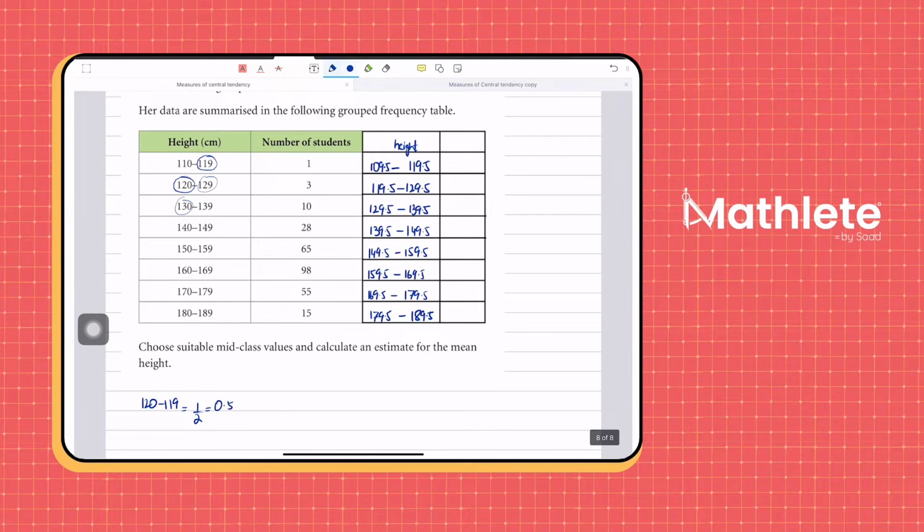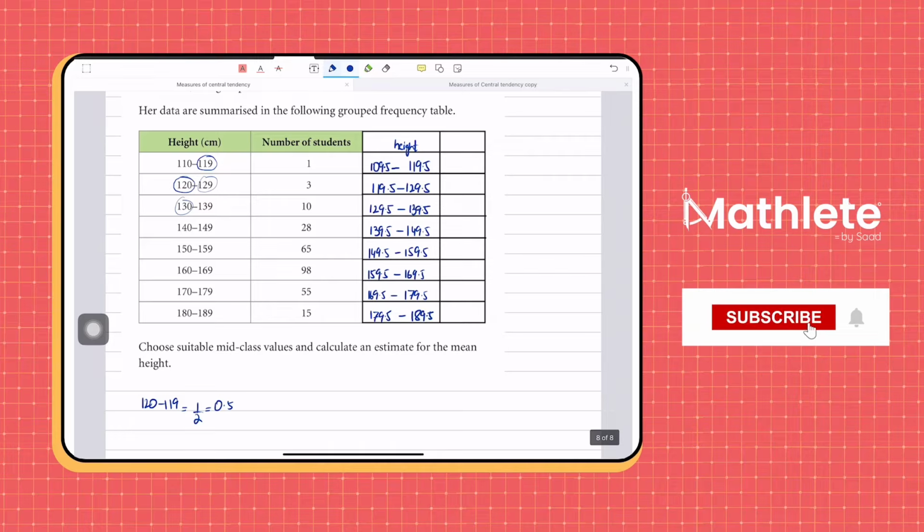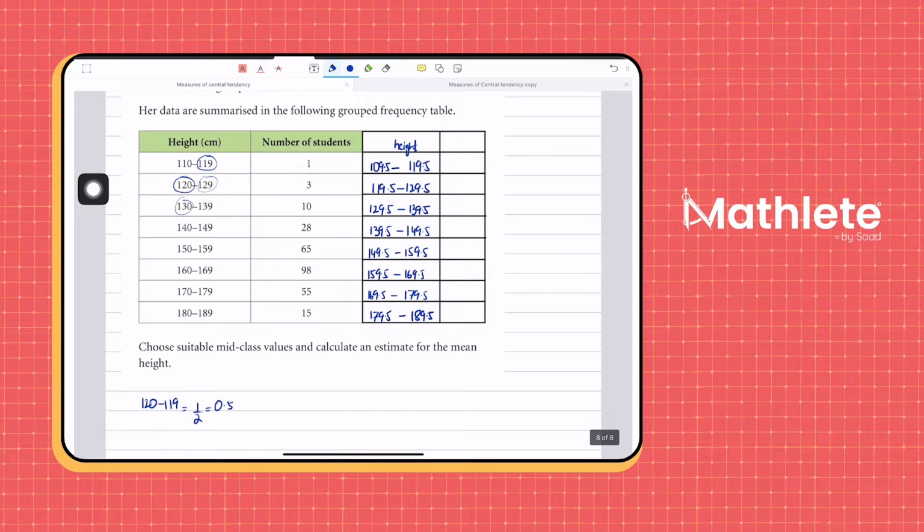Now, let me tell you something. In fact, I want you guys to figure it out. Do you think adding 0.5 and subtracting 0.5, versus not doing that, will have an impact on the midpoint? Think about it. Find out the midpoint of this range and the midpoint of this range. You think there will be an impact? There won't be any impact. Why? Find out the midpoint of 110 and 119. Let's do that as we speak. 110 plus 119 divided by 2.